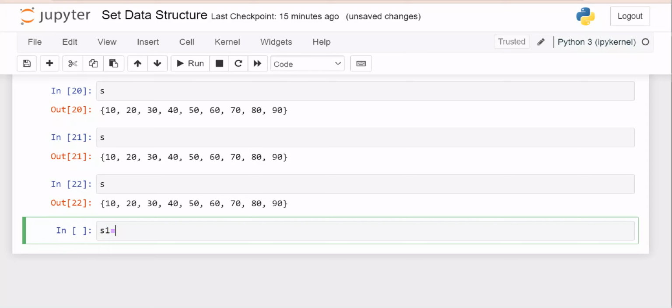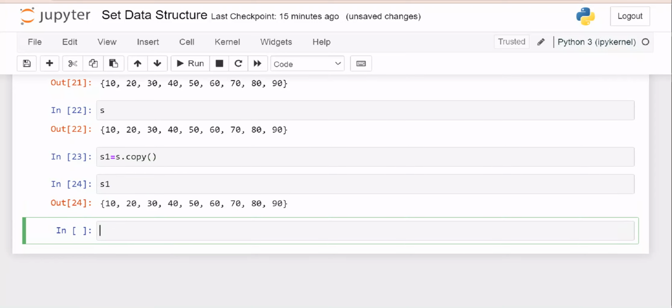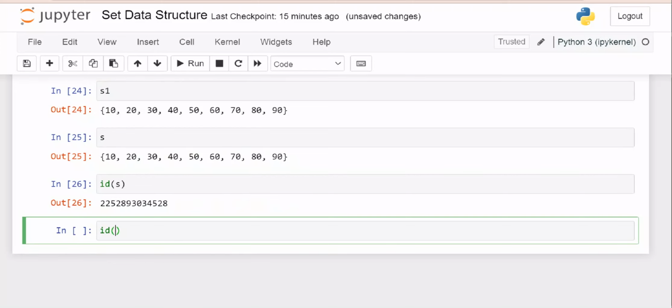So here S1 is equal to S dot copy. The copy method will copy the elements into another set. So here S1 is the same as S. Suppose you want to print the ID of S and the ID of S1, you can see both are not the same.